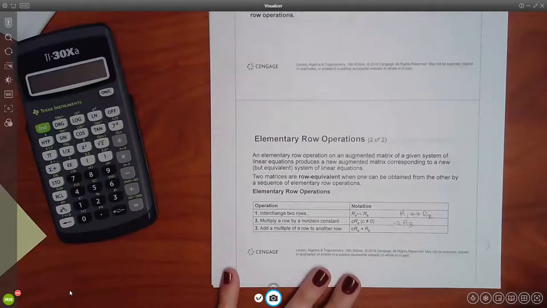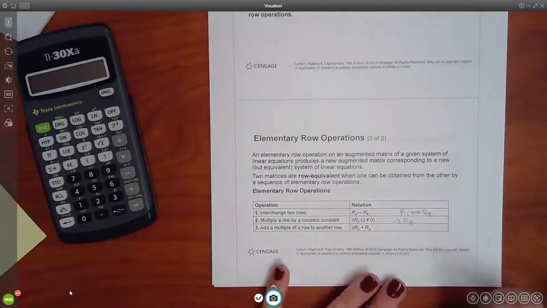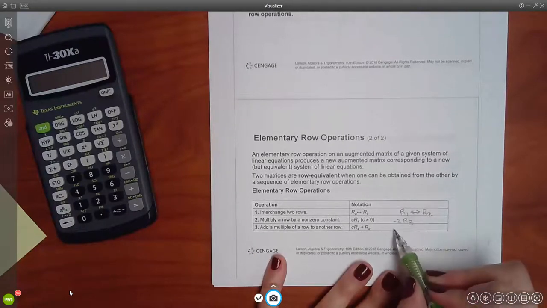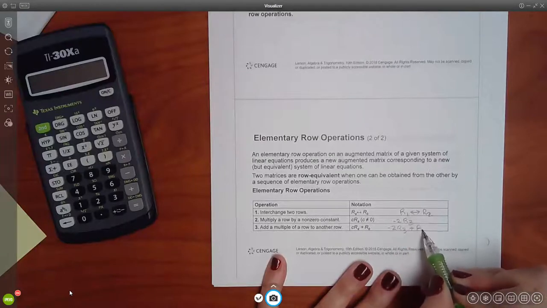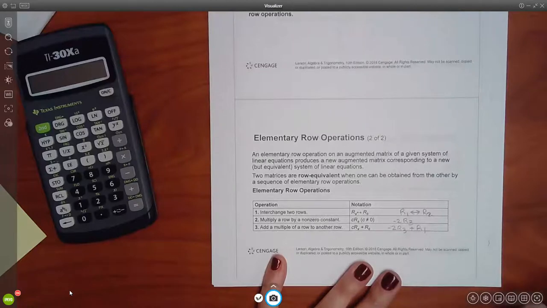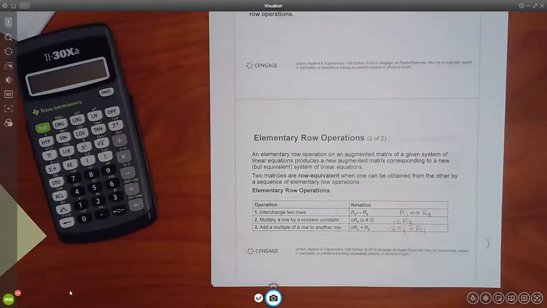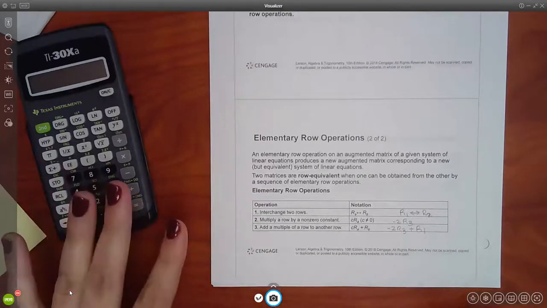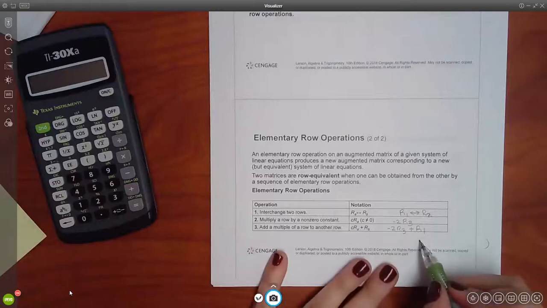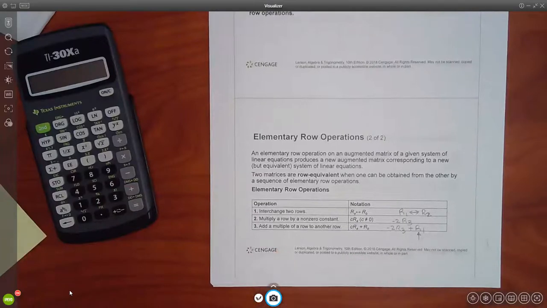That's important too. But I want to mention something, and I didn't mention it here. Let's say I wanted to do negative 2 times row 3, but I wanted to add row 1. This result is going to erase one of those rows, because why would you do it if it's not going to go in somewhere? You're going to do it so that it can replace somebody. How do you know which one it's going to replace? It has to. You do not have a choice. It has to replace one that did not get multiplied by anything.